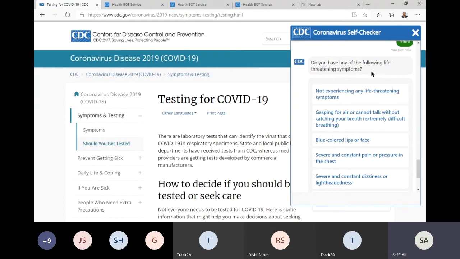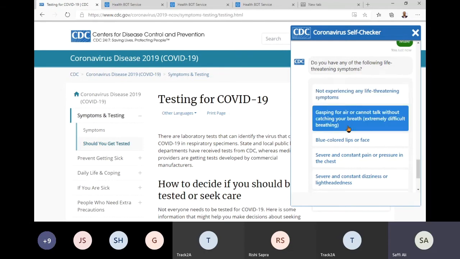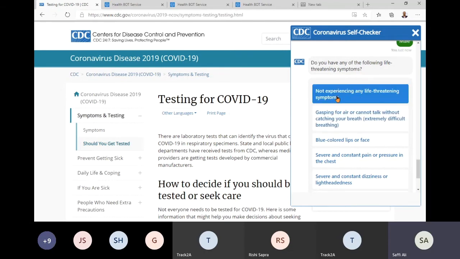This is the fourth question. The fourth question is trying to distinguish whether you have a critical condition that would require you to call 911 in the US or 999 in the UK. So there's something you have to call someone urgently. But I would say, no, I'm not experiencing any life-threatening symptoms.